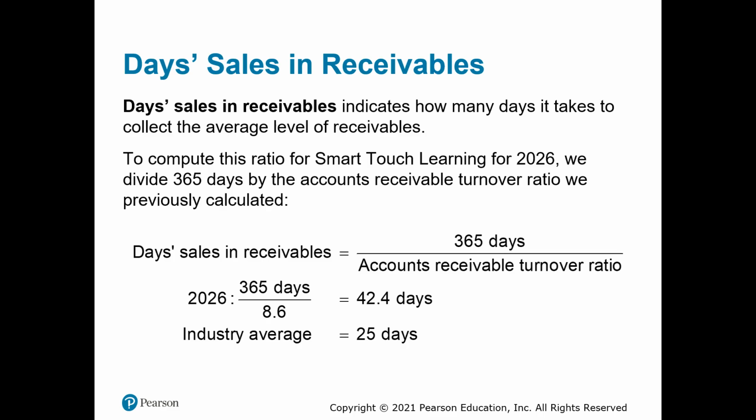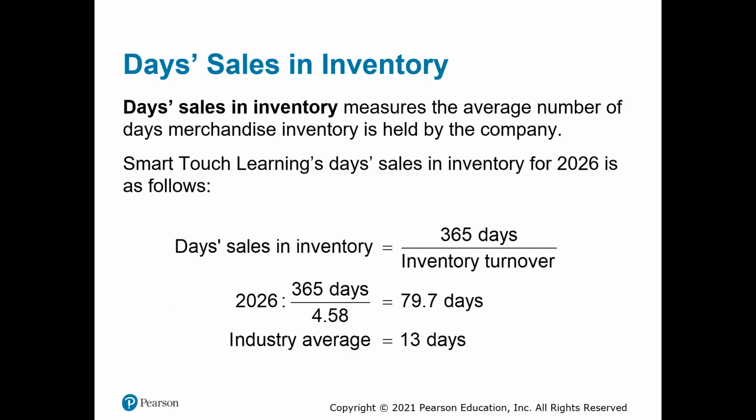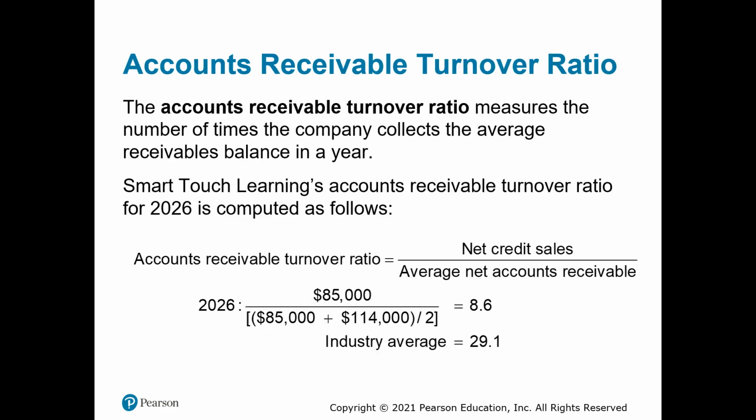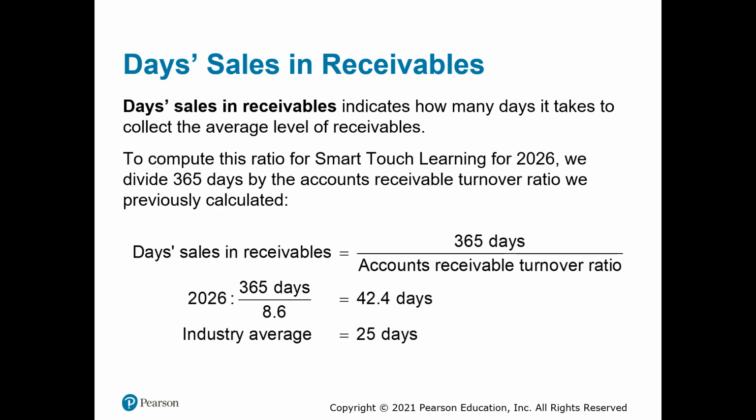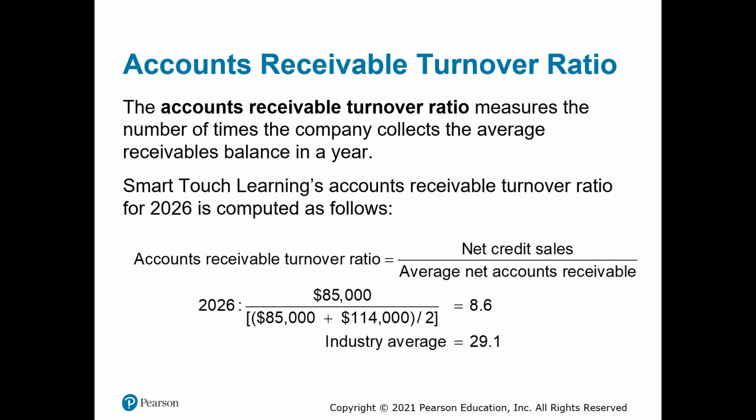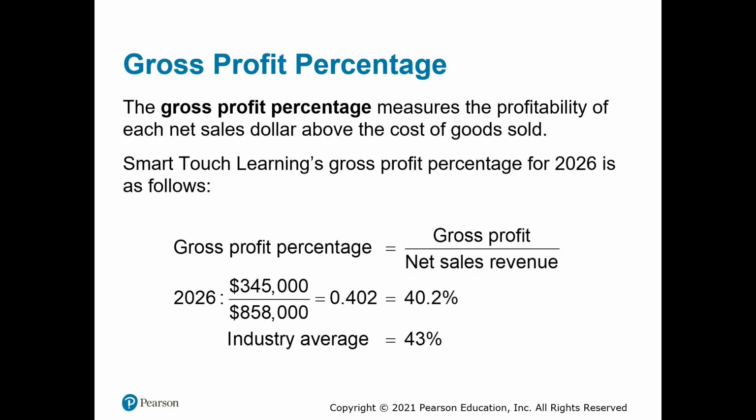And this process, all three of these ratios together tell the bigger picture. Let's go all the way back here to our days sales in inventory. We are taking like 80 days, we'll round off right here, to sell goods once we have it finished. After we sell it after 80 days, it's taken us another 42-ish days to collect on them. Add those two together, it's 122 days. It's like 4 months. By the time that we have one piece of inventory ready to be sold, it's taken us like 4 months to turn it into cash. And the worst part is we didn't even make as much profit off of that inventory as we could have.